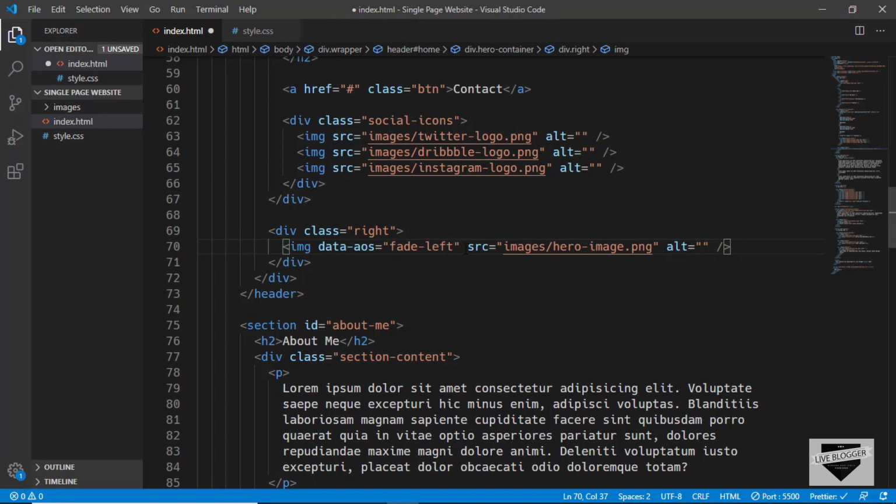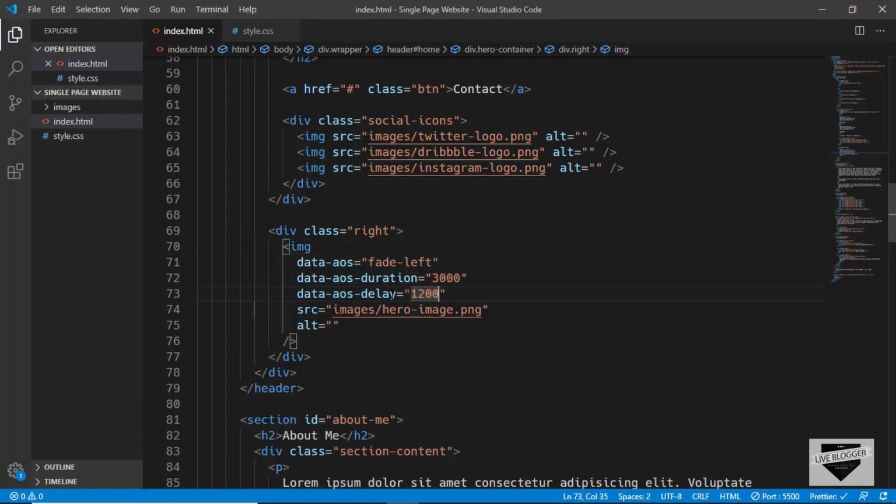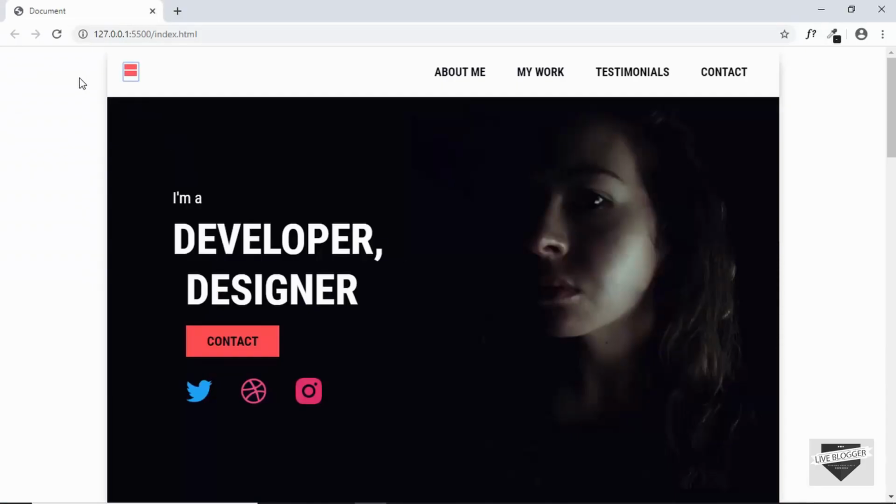So the image will fade into the left, and for this one we will set a duration of 3000, and we'll also set a delay of 1200. So the image will start animating before the second heading starts animating, but it will have a longer duration than the second heading. So let's go to our website, and let's refresh our page.